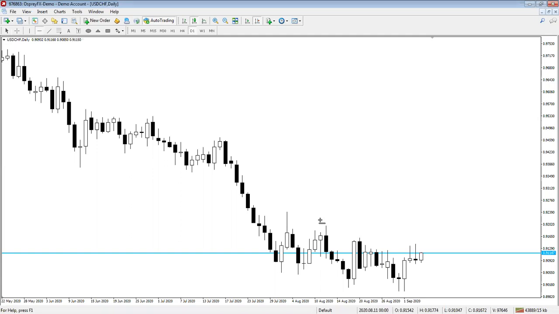But for me, as I teach in my video, I say it can be touched 2 times, and then we are going to wait for the 3rd time to touch it and then confirm it as a support and resistance. So you don't only start drawing it once it's touched 3 times. You start drawing it once it's touched 2 times. So here, let's put our line here.